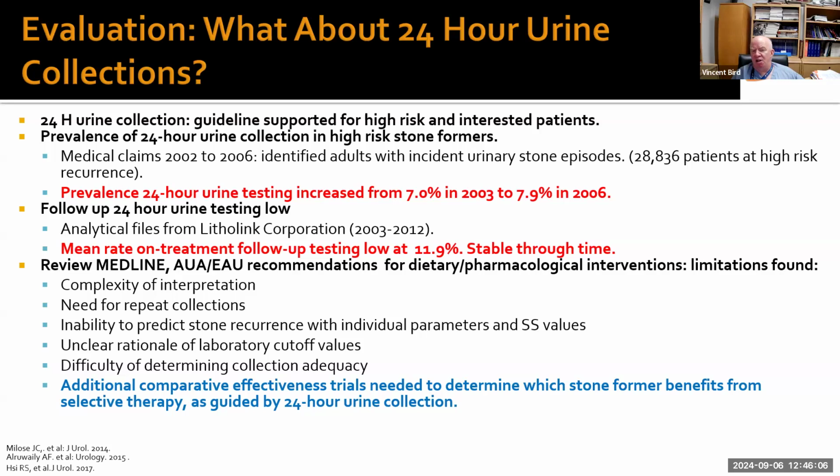My last thoughts on that: I think these tests certainly are quite useful. I think in reality, because they just assess a very small period of time, patients would be better served with some type of more dynamic test, where you would know their urine calcium more than just this 1 or 2 times. You might know what it is once or twice a week or a few times a month, to give the patient a larger picture of how much risk they have or whether their efforts are working. So I think that's where things are at with 24-hour urines.